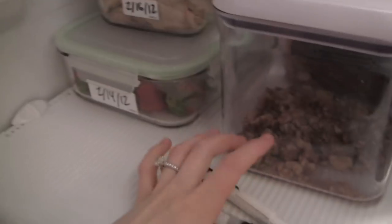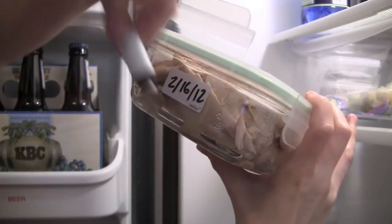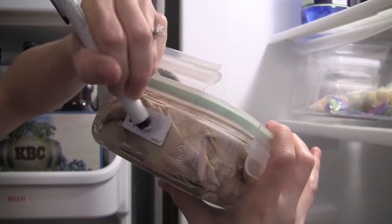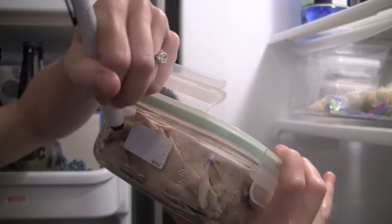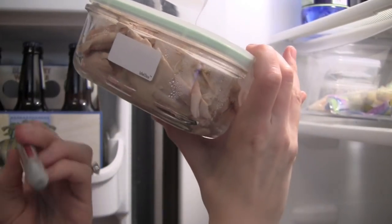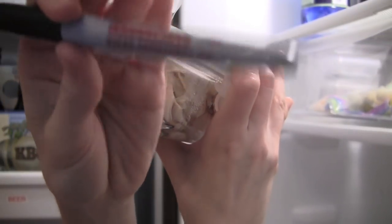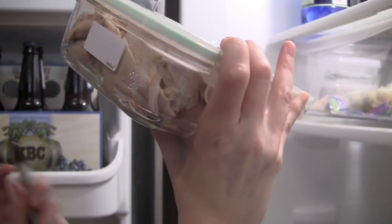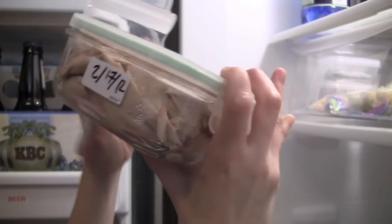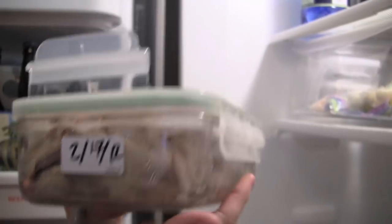Okay, so then I come down here, and let me show you exactly how this works. I take the eraser, and then I just erase the date once the food is done. Just like that. It comes right off really easily. And then I take a permanent marker, like this is permanent. Do you see it says super permanent on it? Can you guys see that? Okay, I take my permanent marker, and then I just write my new date on it. Like, let me write today's date. Just like that. That looks really sloppy, but you guys get the point. So I just change the date every time the contents change.